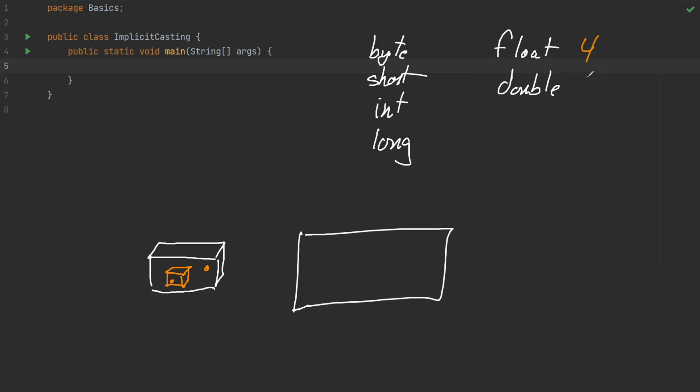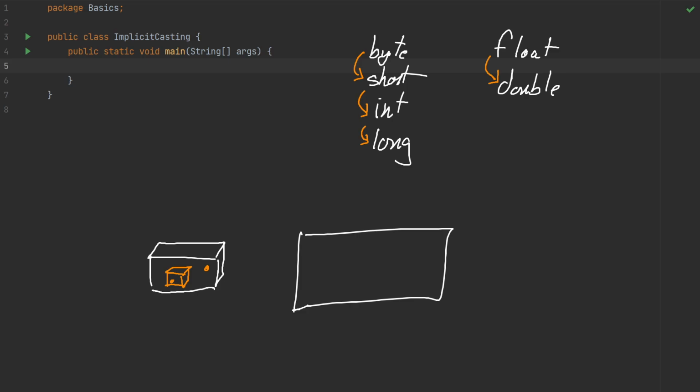A 4 byte, well, this is an 8 byte. So it could contain the other one. And because of that, we're allowed to actually put the byte inside of a short, the short inside of an int, the int inside of a long, and also the float inside of a double. Right?